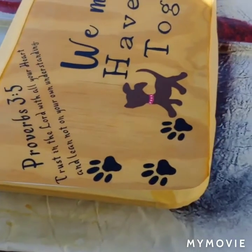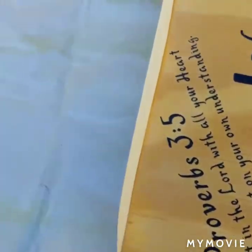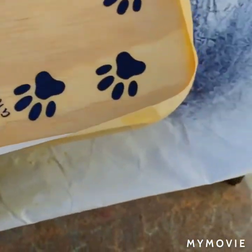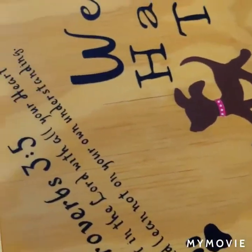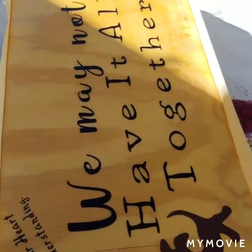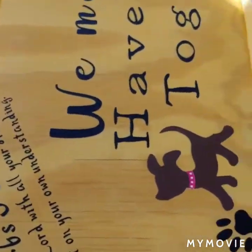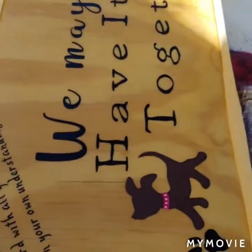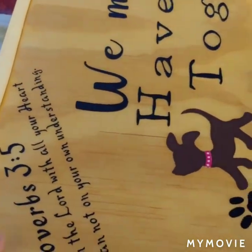Alright, so we got these outside. I put tape around them. At least that one. Haven't done that one yet. And then we're going to put the tape on here so that when we put the super glaze on, the super glaze is self-leveling. So even if you brush it on as level as you can, and you set it somewhere to dry, it will self-level. So if you have it even a little bit off-kilter, it will be deeper on one side and not as deep on the other.